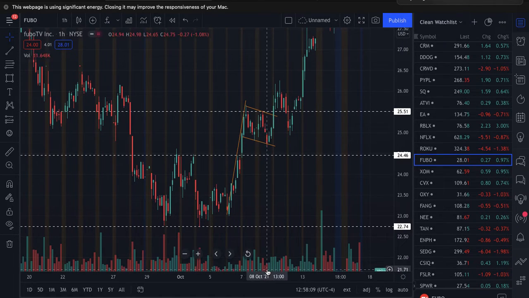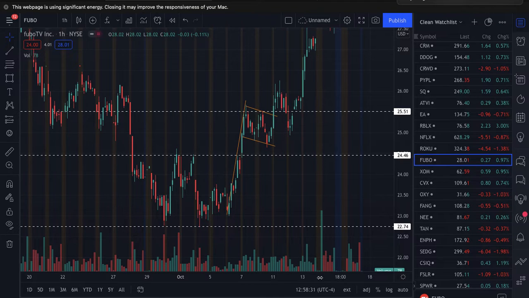Okay, so if you look down here at the bottom of my screen where my cursor is, the noon or the 12 o'clock volume bar, very low volume. Very, very, very low volume. However, volume comes back in again once price bottoms a little bit at 1 p.m. So now you have price action confirming that, hey, the bottom may be in for Fubo right here. There's a little bit of a bottom wick, but the candle overall is pretty overall bearish still. So you keep an eye on it.